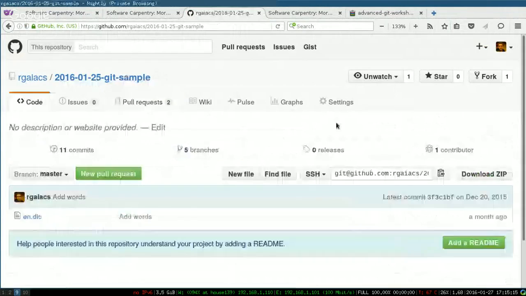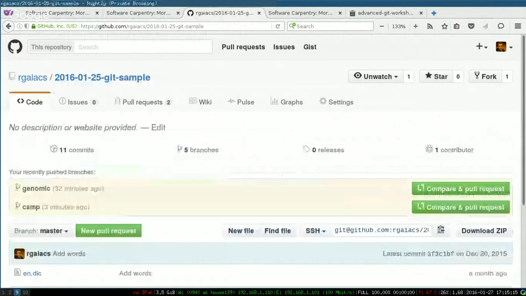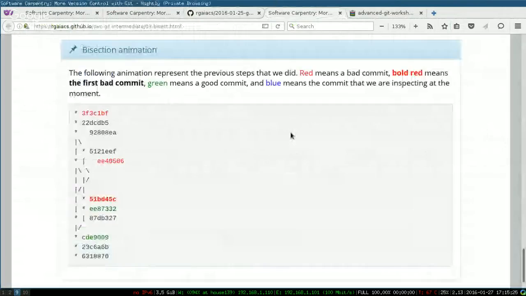So a small challenge: just create the last two pull requests that we need. Create a pull request for genomics and camp.